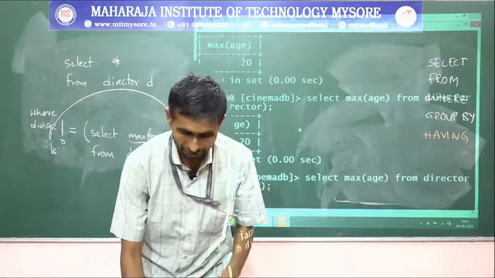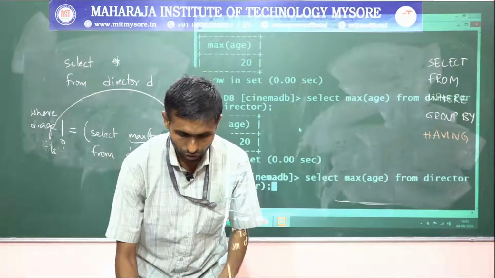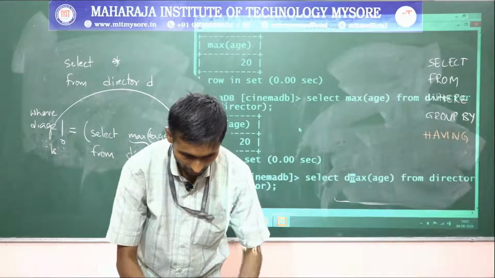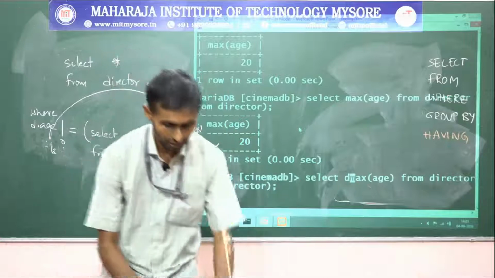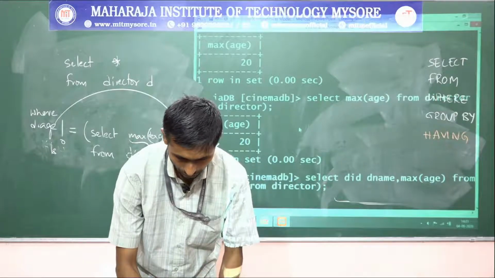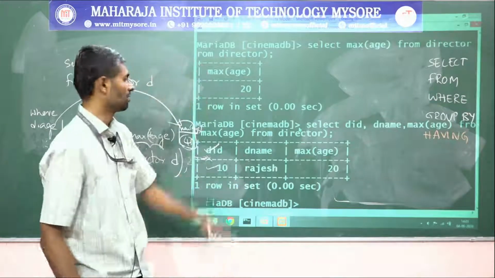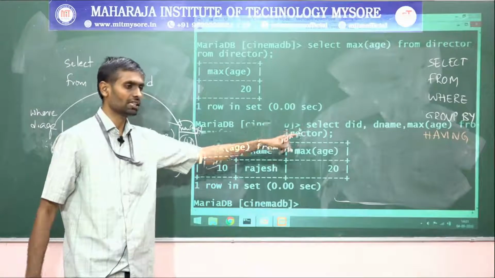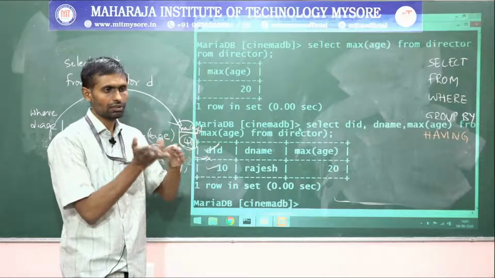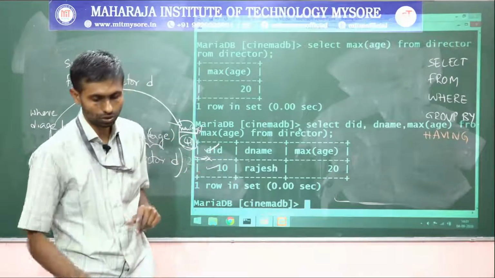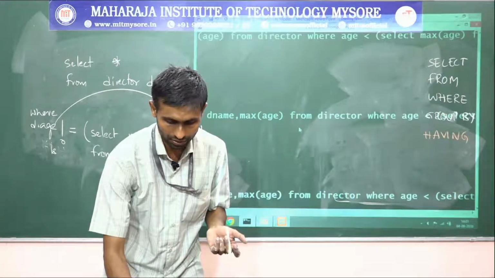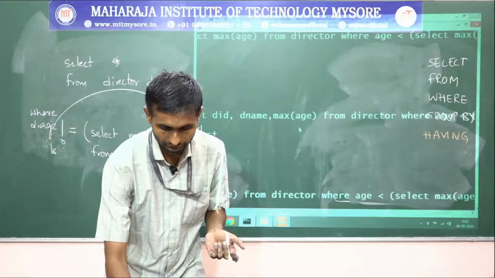When I want to print the corresponding names, then I will go with the D name, at the front, the initial part of our query. Let me write D name, and if you want to display DID, you can. 10 Rajesh with 20 is displayed in the answer. But actually with maximum it always picks the first one, but Rajesh, once this tuple lies in between, then it doesn't work. So for that, what to do is, we know that there is a bug in MySQL. To solve this, what else we can do is pick a maximum age.